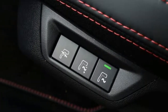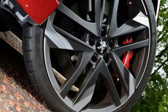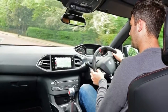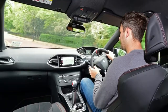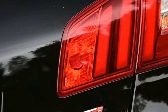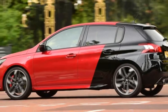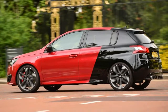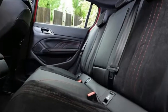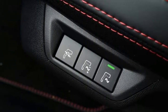Up front, there's a set of perfectly contoured sports seats, which offer adequate support both in spirited driving and on longer motorway stints. The sticky Michelin Pilot Super Sport tires are great for twisty sections, but kick up a nasty rumble on some of the lengthy concrete sections of the M25. It's a common problem on larger wheels, but a change of rubber could be necessary sooner rather than later. So there's just one final thing: can I swap our 308 for a white one, please?